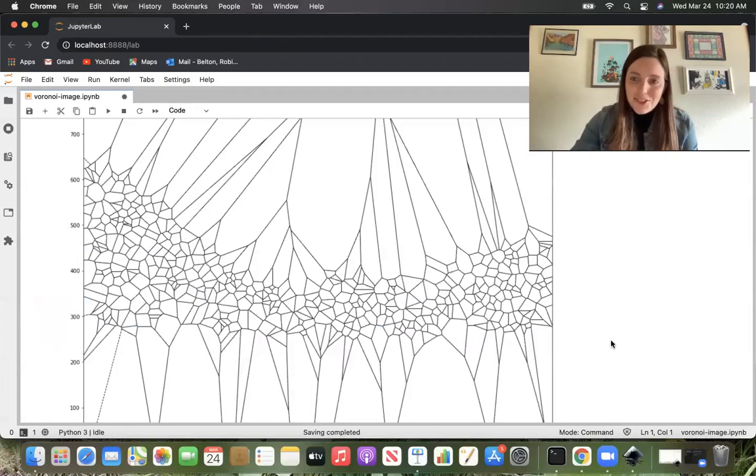Now, the last thing we have to do for our mosaic is to color the cells. So there are different ways you can do this. We could write code that would color the cells according to what the pixel intensities were for the original image. However, I like using various color schemes, specifically purple because it's my favorite color. So I'm just going to color these by hand in a software called Inkscape, which is very similar to Adobe. I'm going to go over to Inkscape right now.